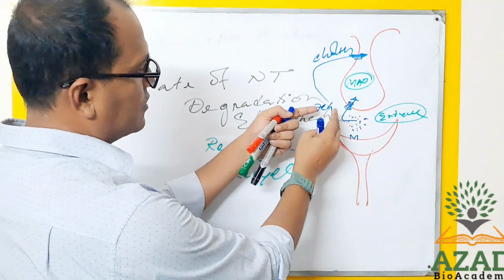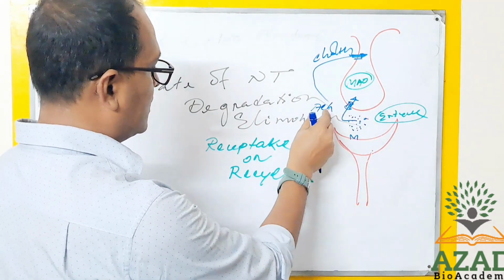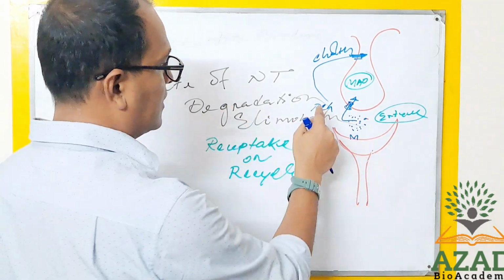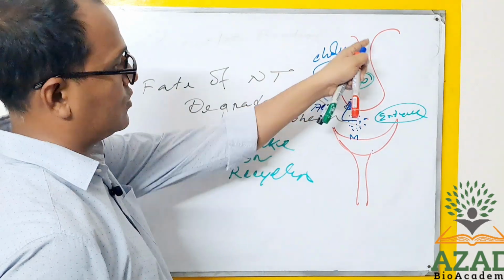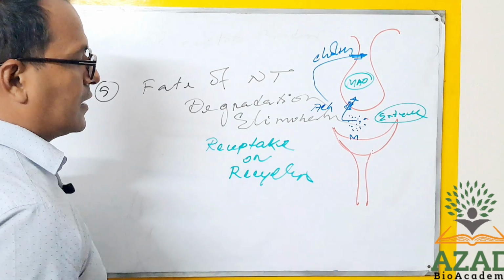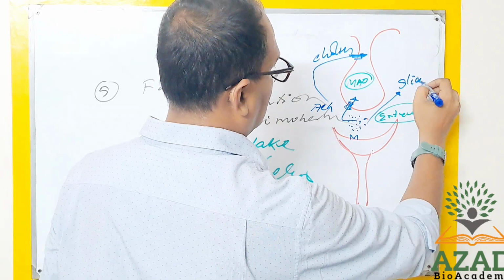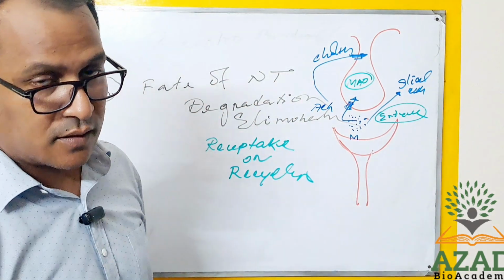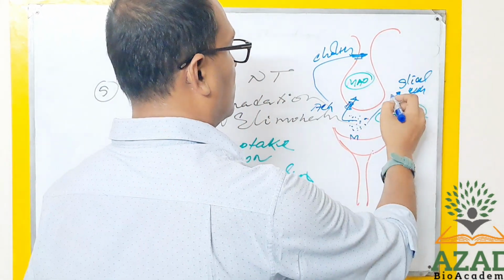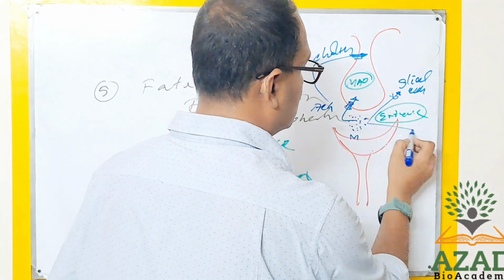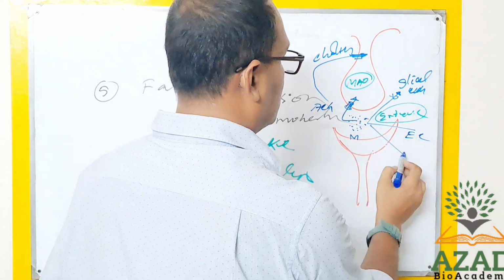Recycling actually does not mean the whole neurotransmitter will enter. Reuptake is the complete transmitter coming back, but in recycling, as with acetylcholine, not the acetylcholine but the choline part will enter into the nerve terminal. Another thing, some neurotransmitter can diffuse into the glial cell, the helper and protector cell of the nerve. Also it can diffuse into the extracellular area, or into the bloodstream.